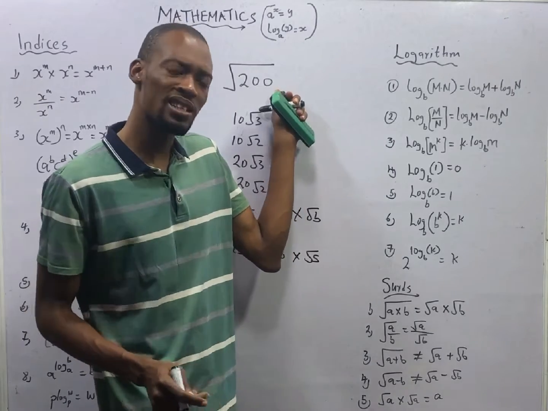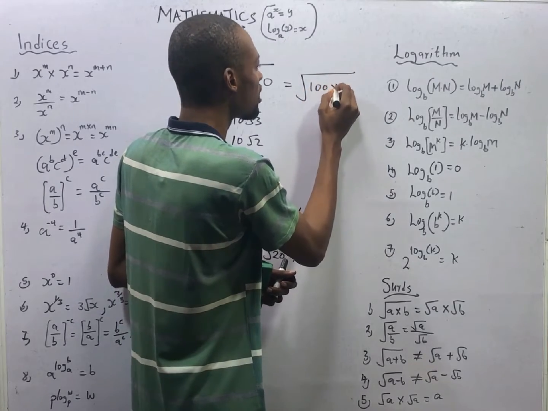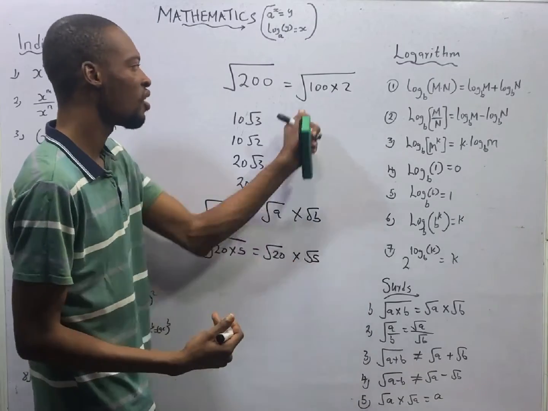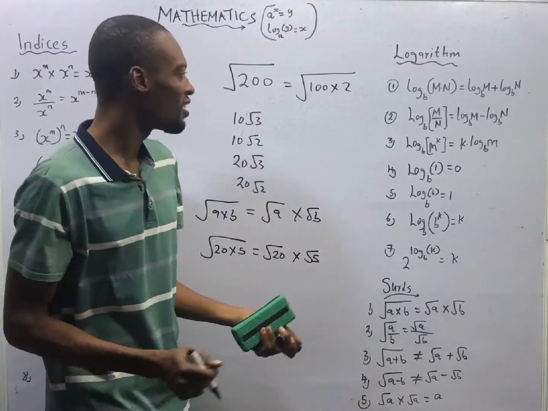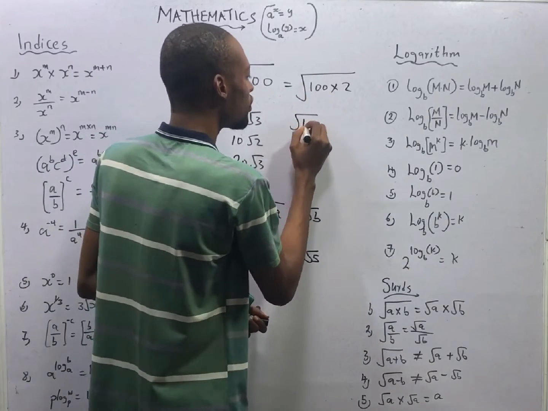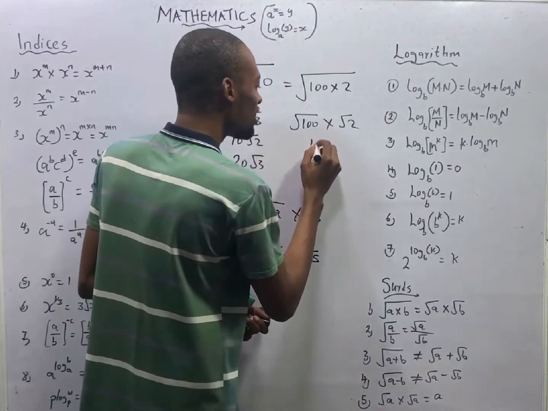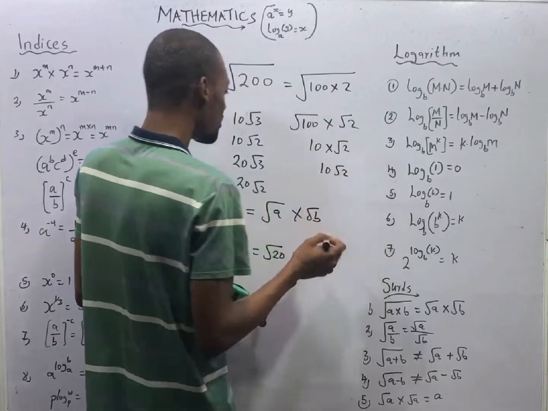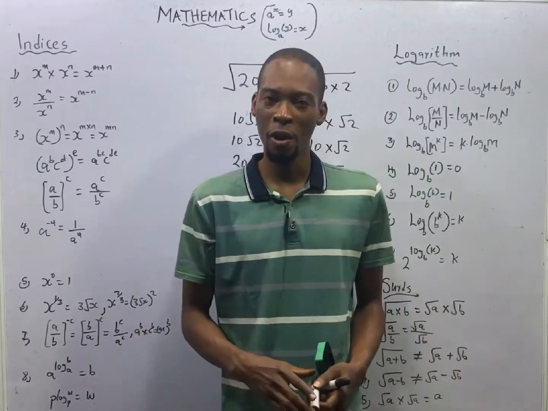Wow, 200 is 100 times 2. So this is the same thing as the square root of 100 times 2. That is the square root of 200. We did not change anything. 100 times 2 is 200. Getting here, you will be so happy because the square root of a times b, the square root of 100 times 2, equals the square root of 100 times the square root of 2. What is the square root of 100? 10. So this is 10 times root 2. 10 times root 2 is 10 root 2. You simply say B is correct without the use of a calculator or the use of tables.